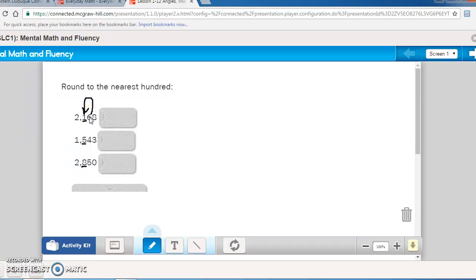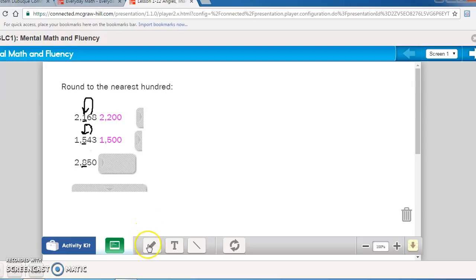The 6, if you look on your roller coaster, is 5 and higher. So that's telling you that you should round to the next number up from 1, which is 2. So your answer should be 2200. The next one, the 4 is telling you what to do to the 5. The 4 is 4 and down if you look on your roller coaster, so you leave it alone. So your answer for that one should be 1500. And the next one, the 5 is telling you that you should round the 8 up to 9. So your answer is 2900.